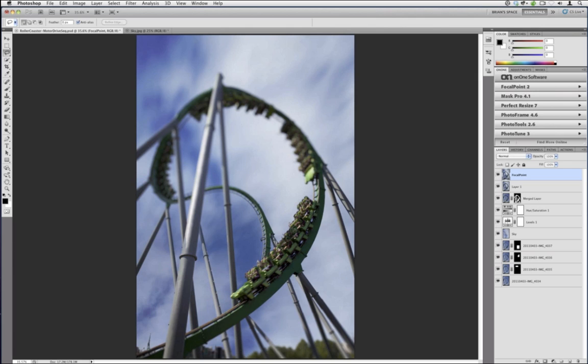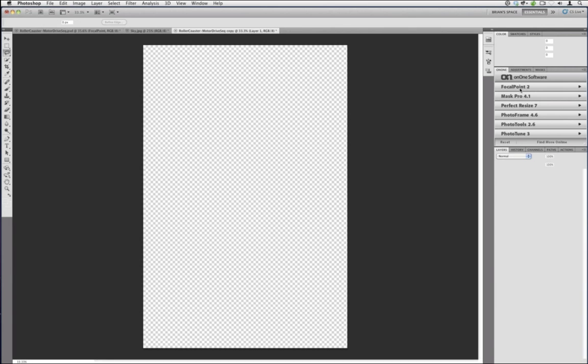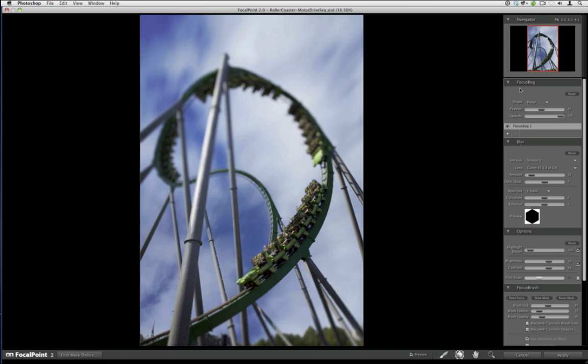If you're working on a very high resolution image, let's delete this focal point layer and we'll go back into focal point. This happens to me too every now and then. Usually it'll happen if I have a huge brush and my opacity up way high and I start brushing, my cursor will drag a lot of times.